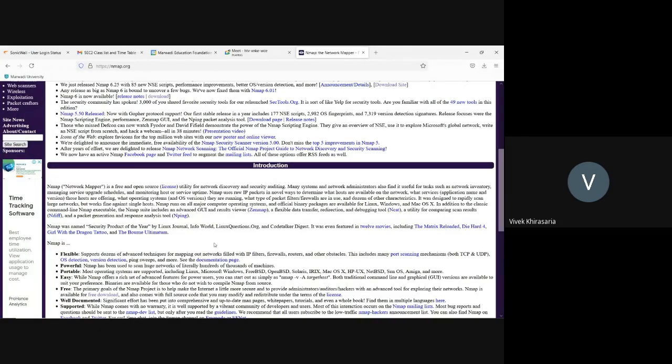Right? So, what is Nmap? First of all, Nmap is a free and open source tool, and we use it for network discovery as well as security auditing. This is just the definition and use of Nmap.